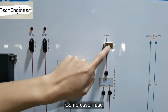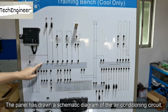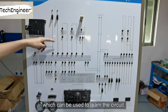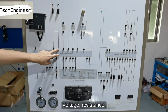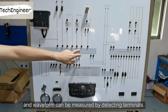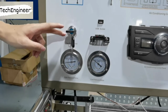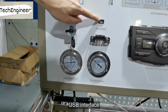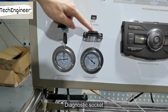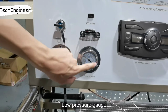Compressor fuse. The panel has drawn a schematic diagram of the air conditioning circuit, which can be used to learn the circuit. Voltage, resistance, and waveform can be measured by detecting terminals. Ignition switch. USB interface. Diagnostic socket. High pressure gauge. Low pressure gauge.